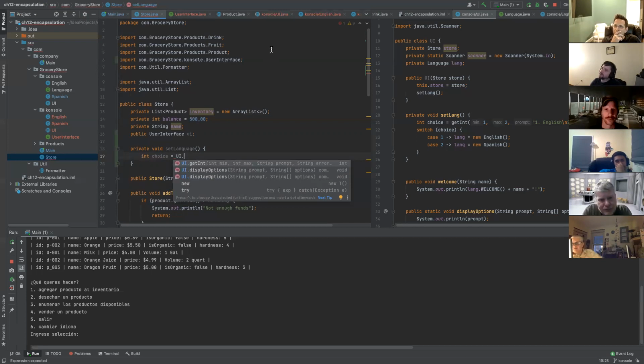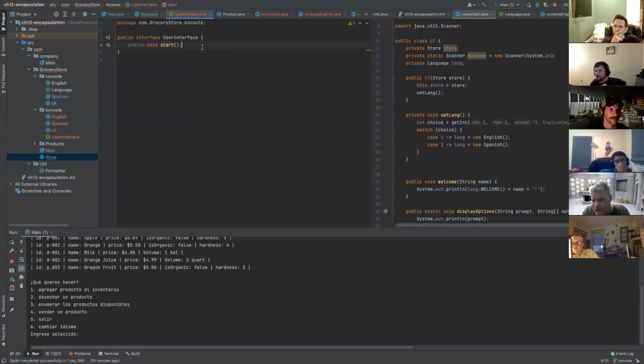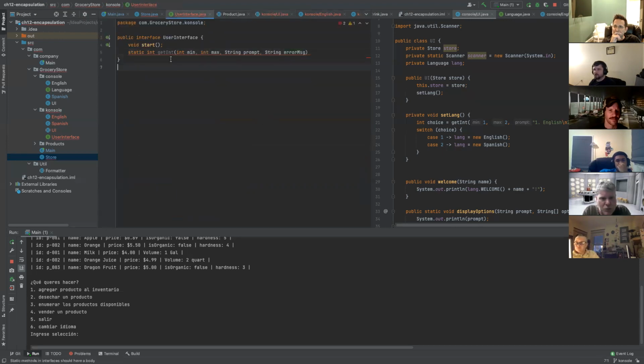Ooh, you know what, actually, this might be tricky. I've imported user interface. If I want to use UI, I'd have to import user interface and UI, and I really don't want to have to import both. I should only have to import user interface. Now I'm trying to remember if an interface can do a static item. So let's find out. And we do need to get those parameters that it requires, so I'm going to jump over here and grab these. And a semicolon. But it says it should have a body. Oh, right. You can define them here in the interface.